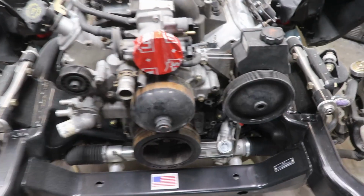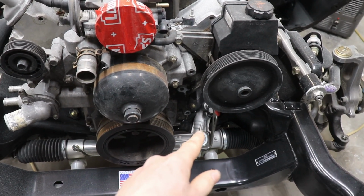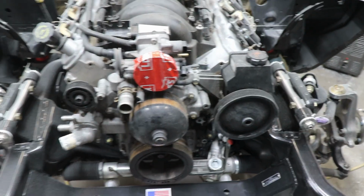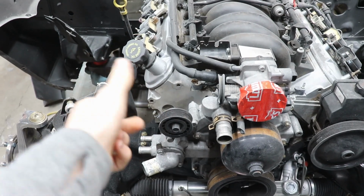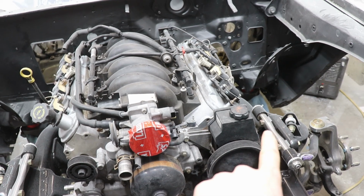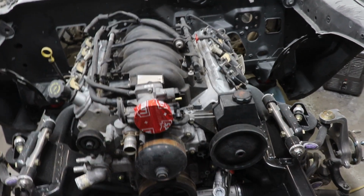Probably the biggest thing was the alternator was placed right down there, but as you can see, the rack and pinion was kind of hitting, so we just took it off. There's a swap you can do. You can put the alternator right here. It's like a little bracket you can buy. Or you can buy, I think, another bracket for that side, which I think is the Corvette styled alternator bracket.